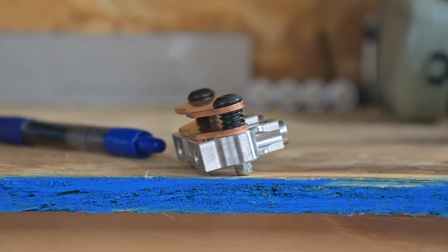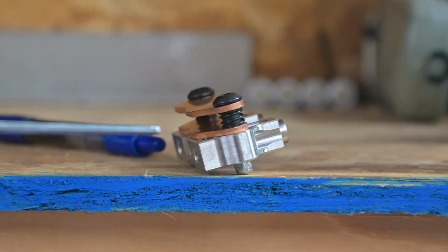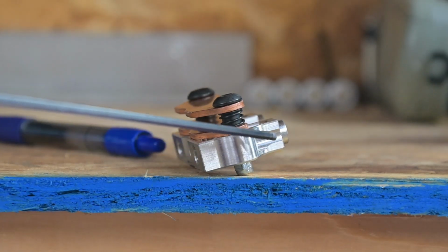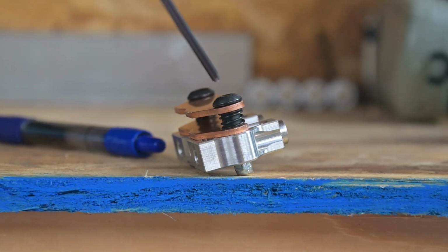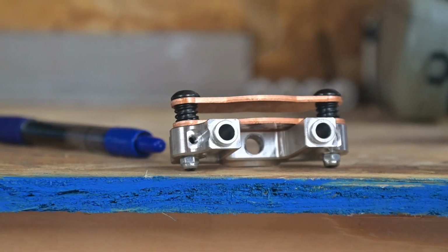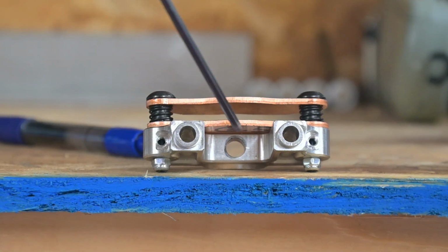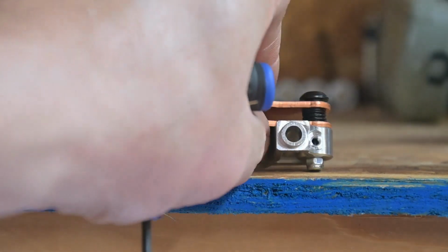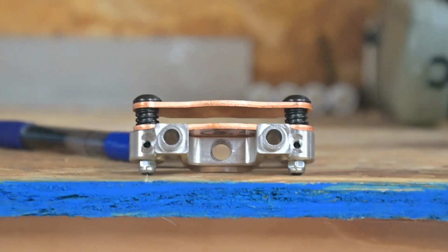Because what ended up happening is, since these mount differently, the 1.0s, the bolts thread into there, and there's a locked screw that goes down to the bottom, ties that in place. These 5T 2.0s, they're in there almost as a pin-like situation. So there's a little bit of play between the centers there. To make up for that little bit of play, you got to open these inside holes a little bit bigger so you can still move that in and out. Otherwise, it's going to bind up if you just do 6 millimeter. It's always something.